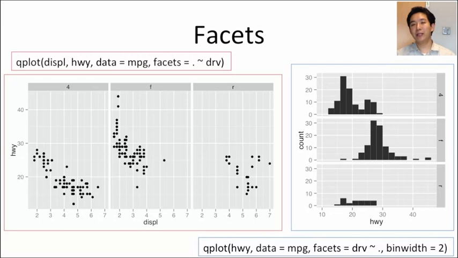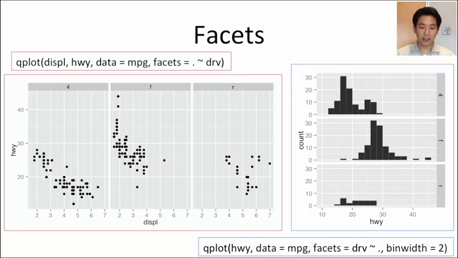So one option would be to color code the subsets according to different colors, like we did before. But if you have a lot of data points, that can be tricky to look at, and all the colors might overlap, and it may be difficult to see the separate groups. So an easier way to do that is to split out the three groups into separate panels and make three separate plots. So that's what we've done here.